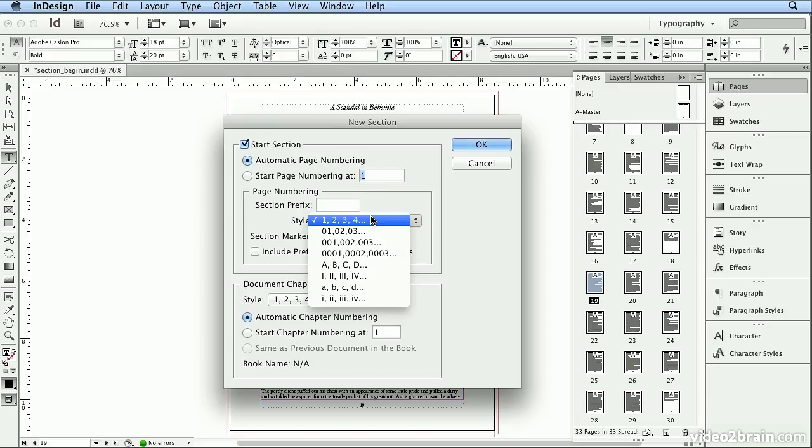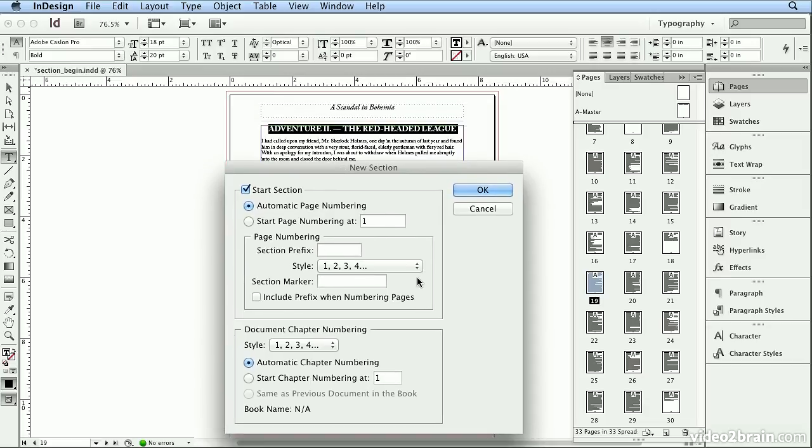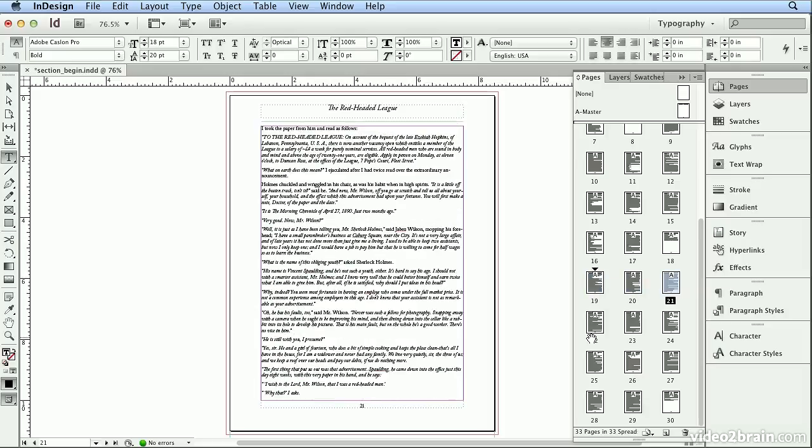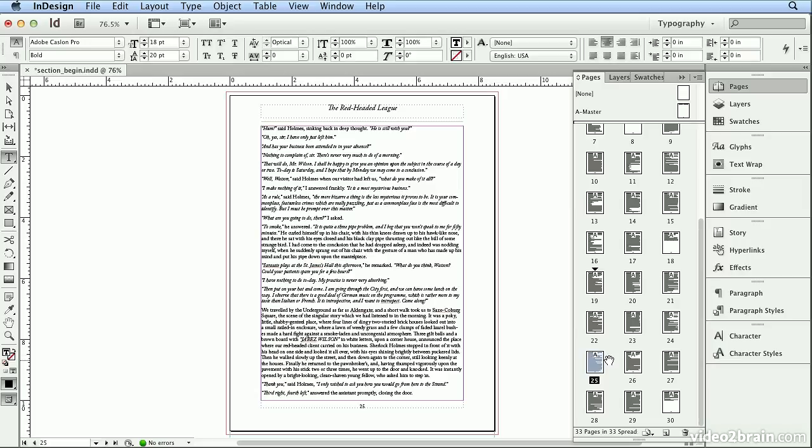I want it to keep numbering in a linear fashion, so it stays 18 and 19. And I'll type the Red-Headed League, which is just fun for me since I am one. And I'll click OK, and now the section marker dynamically changes to the Red-Headed League for the remainder of this chapter until I tell it to start a new section.